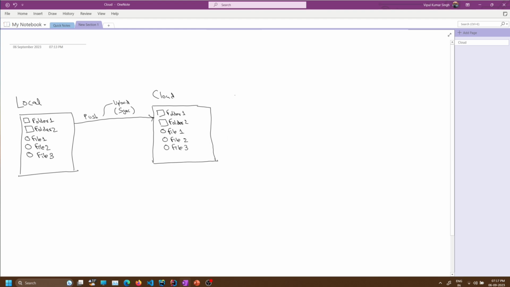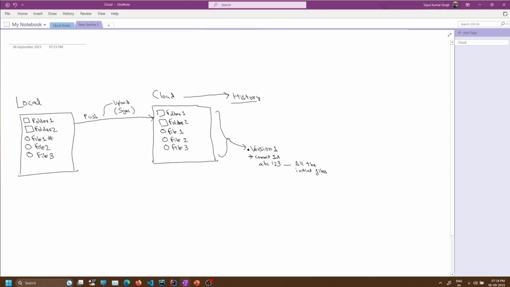Now, we also want to maintain history, like at which time the file was uploaded, what changes are done to the file, and many things. So, for that, VCS comes in play, and it maintains something called a version every time something is changed in your cloud. So first it creates an initial version, let's say version 1. It also associates a commit ID with each version, let's say ABC123. We'll talk about this commit ID in later videos. And now this version contains all of your initial files.